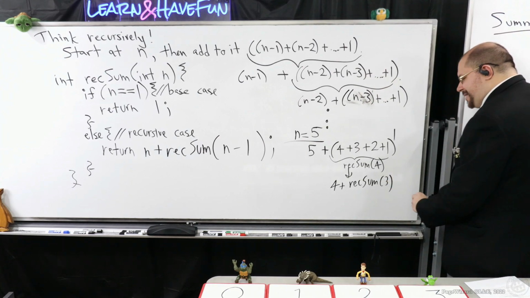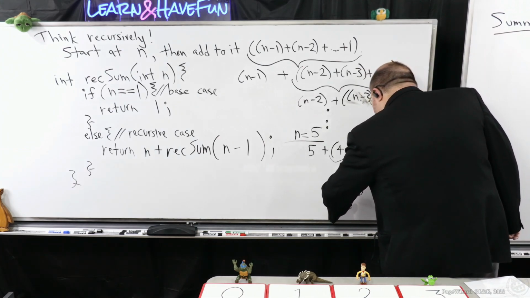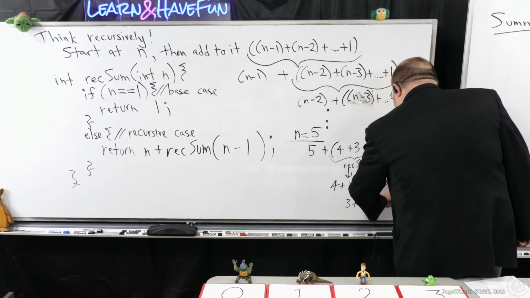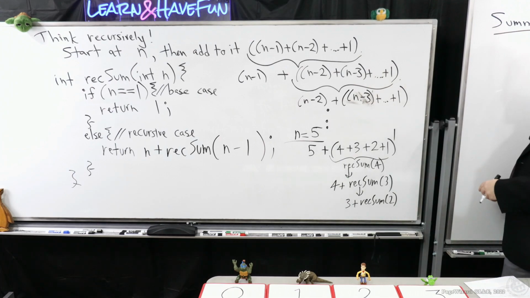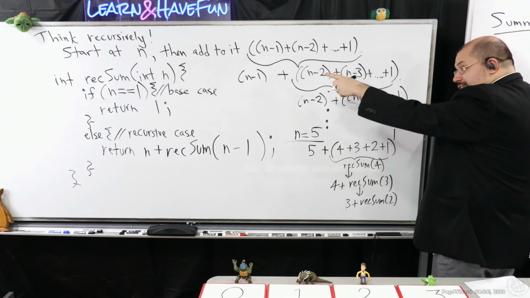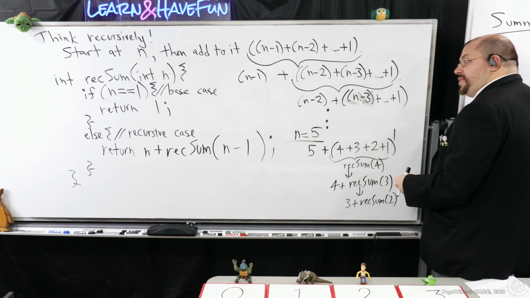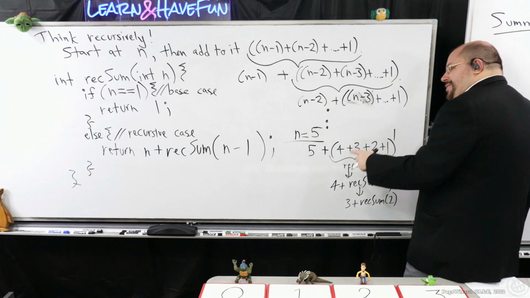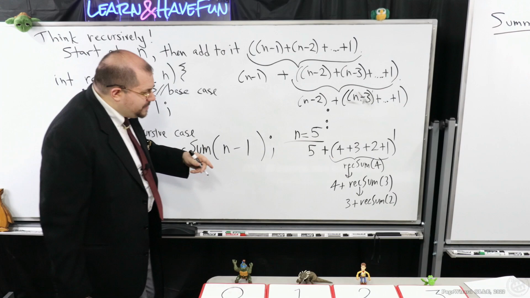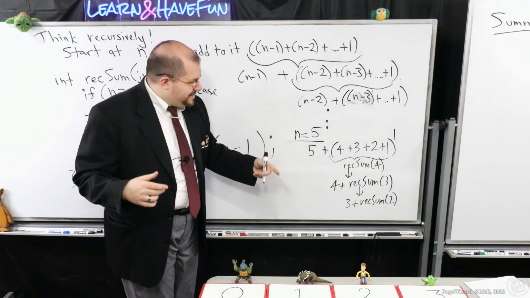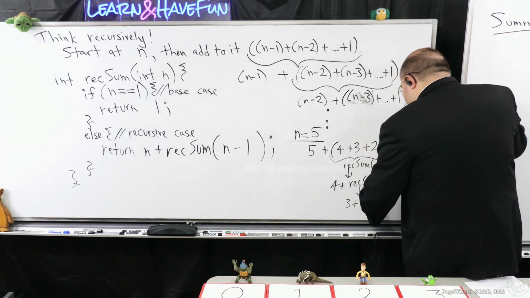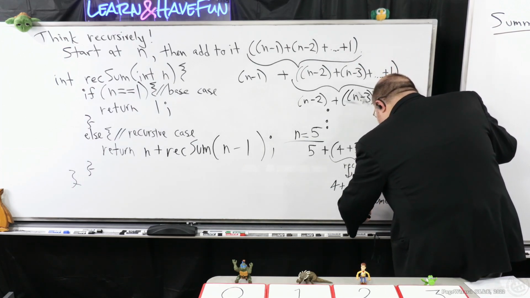But what's the answer to that? Well, the answer to this is 3 plus rec sum 2, right? But what's the answer to that? Well, now remember, each one of these is a function call, so each one's going to execute this function. But it can't finish until this line can be completed, right? Just in the same sense as we're talking about the M word, the mayonnaise, why I can't just simply say, oh, well, I'm done here. We aren't done until the computation is completed.